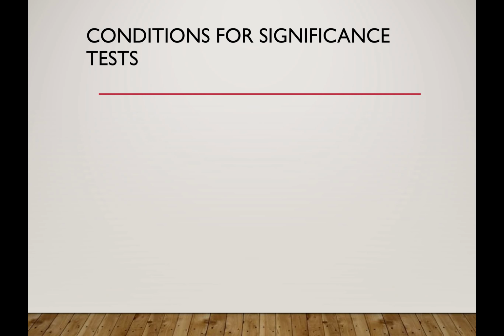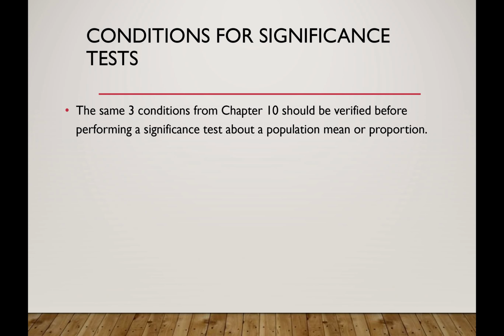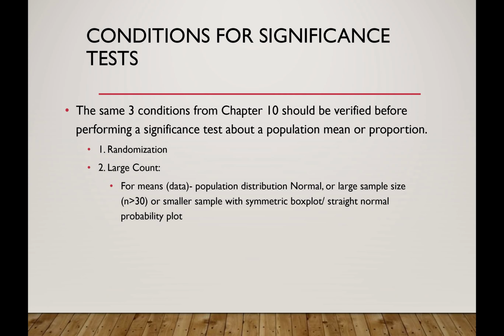All right. Good news, conditions for hypothesis tests are exactly the same as for confidence intervals. So everything's exactly the same. Large count depending on whether we're doing means or proportions, same thing. When we get into the full tests, t-test versus z-test is the same as t-interval versus z-interval. You use z-interval for means if you know the population standard deviation, and t-interval if you don't. But all of these are the same.